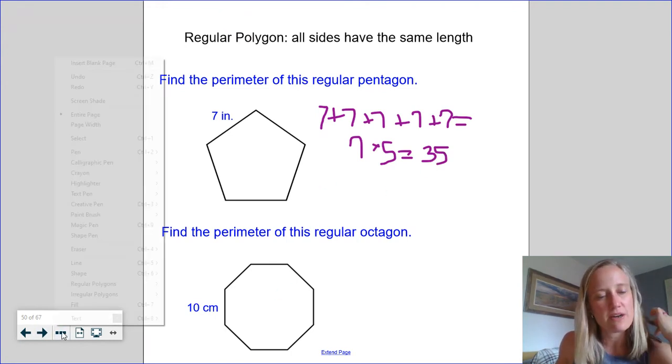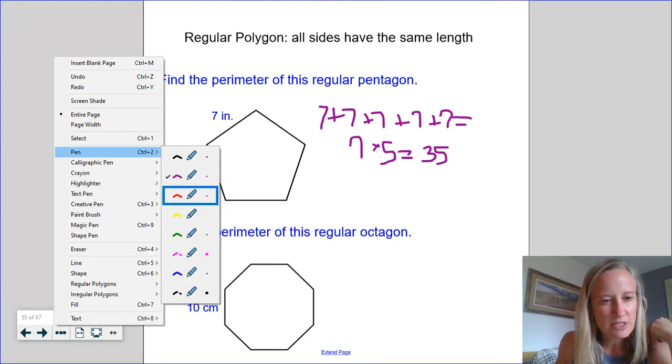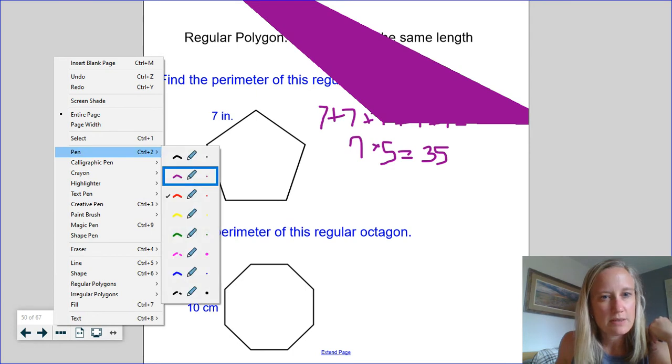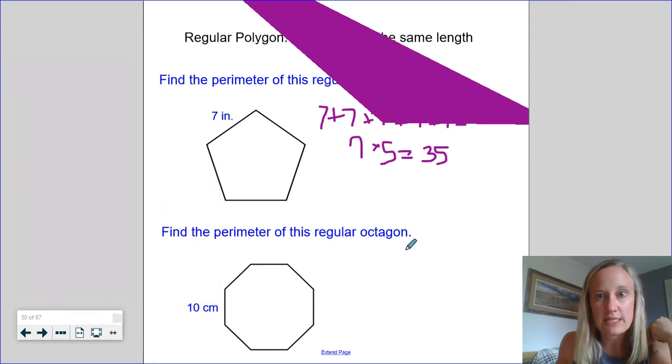Okay, let's try this one down here. I'm going to switch pens because do you see that flashing? I don't know why it's doing that. Well, nope, that's not really what I want. Okay, sorry about that, guys. I don't know what that is about.